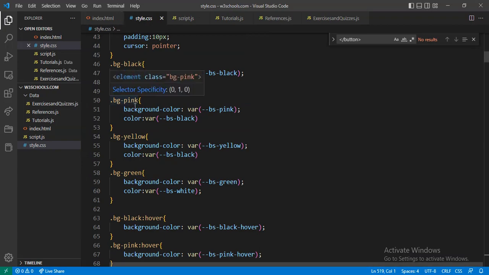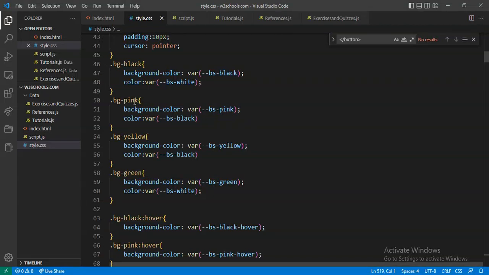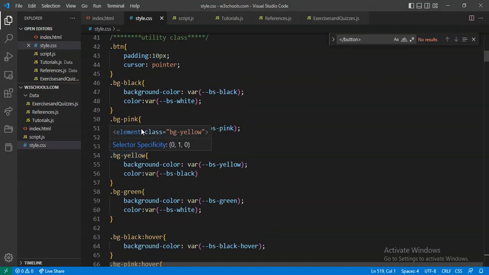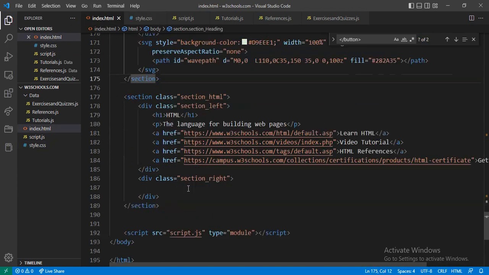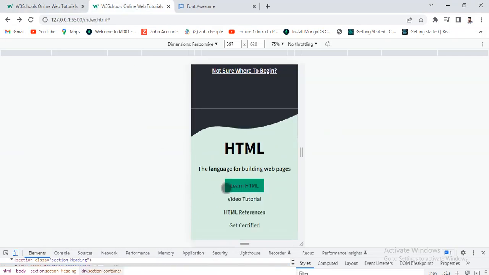Let me, first color will be green. Let me just copy bg green and come here. Here I want to add the class name. Let me do this. We check. Yeah, now it's coming properly.